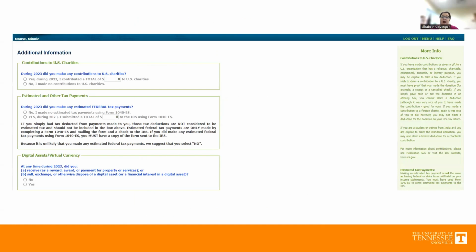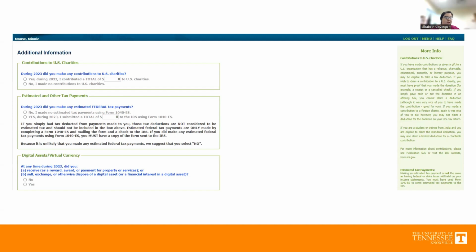Estimated tax payments are payments that you make to the US government through the year, where you actually take out your checkbook or however you're going to pay it and make an extra payment to the US government. It's not asking here about taxes that you paid through payroll. It's not asking about payroll taxes. It's not asking about sales tax. It's asking specifically about money that you have paid additionally for your taxes.